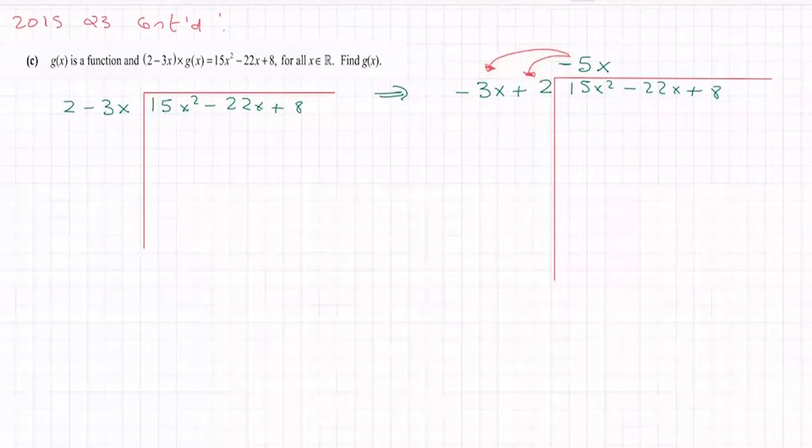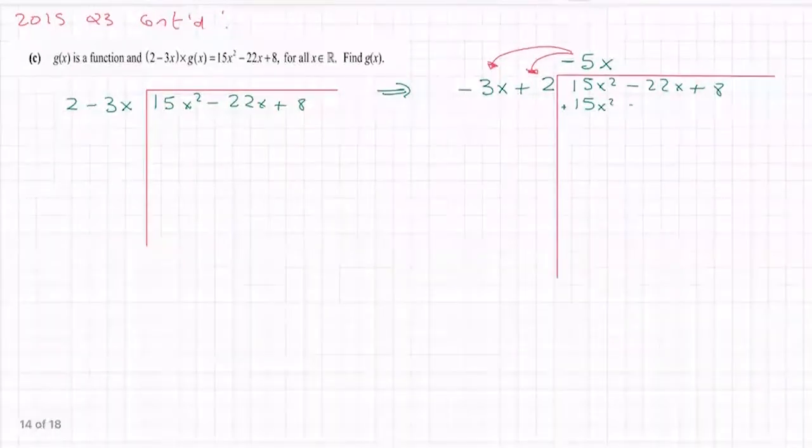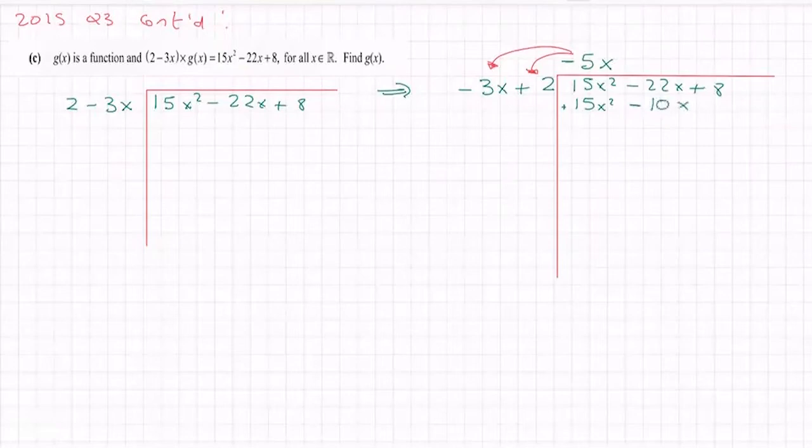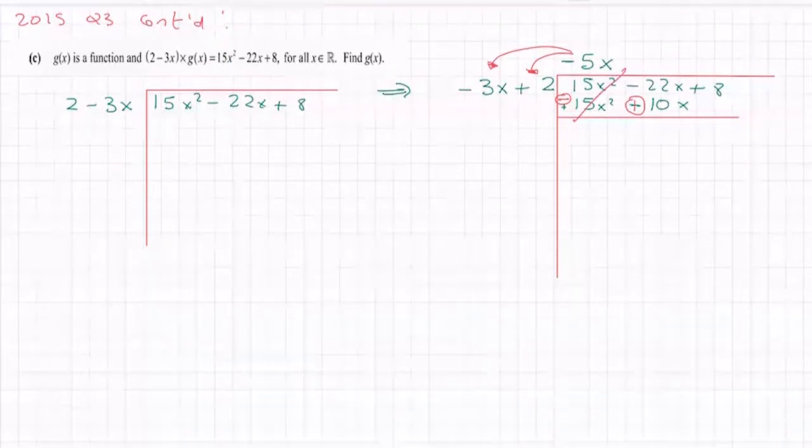You know you're right when you multiply that by the x term and you get the exact same value here. Because what you want to do is eventually change the sign and then cancel out the x squared terms. So let's multiply that minus 5x by minus 3x and then by plus 2. You'll remember from last week's work, we only use the minus 3x, the x term when we're figuring out what goes on top. But when we're multiplying to calculate my remainder, we have to multiply it by the two bits on the outside. So firstly, minus 5x by minus 3x, well, minus by minus gives me a plus, 5 times 3 is 15, x by x is x squared. Then minus 5x by plus 2, minus by plus is a minus, 5 times 2 are 10x. Put a line under. Change the sign, change the sign. So then you get 15x squared minus 15x squared and they cancel. And you know you're good, you know you're right when they cancel. I then have minus 22x plus 10x, so that will leave me with minus 12x and take down the plus 8 that you haven't used already.